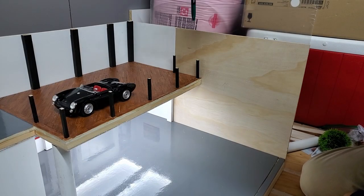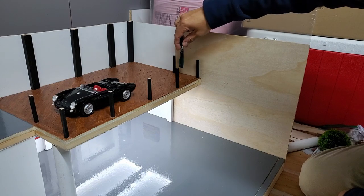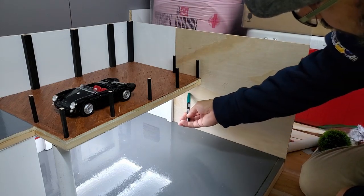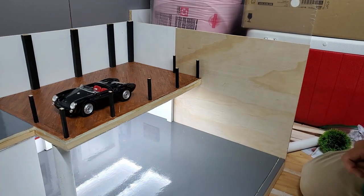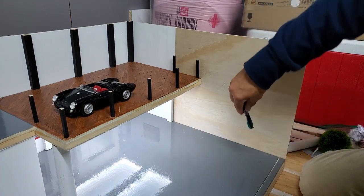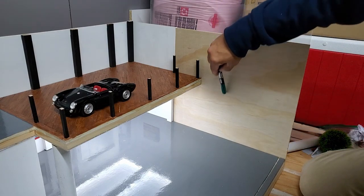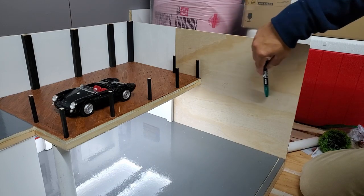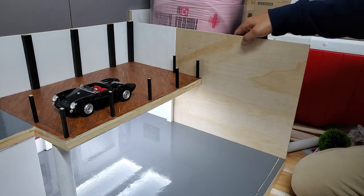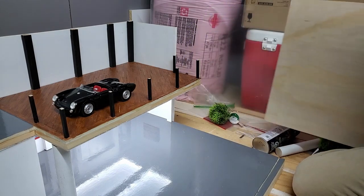Okay, so on this side, it's gonna be simpler. I'm gonna do a small window here and a small window down here. And I will put a giant window here with a reinforcement here. This side is going to be totally removable so I can take pictures.